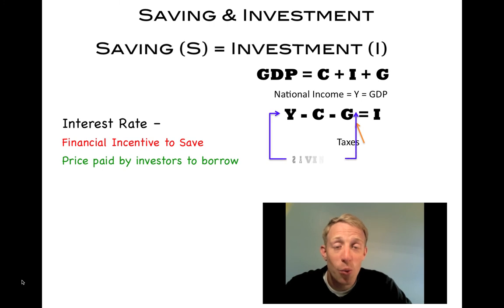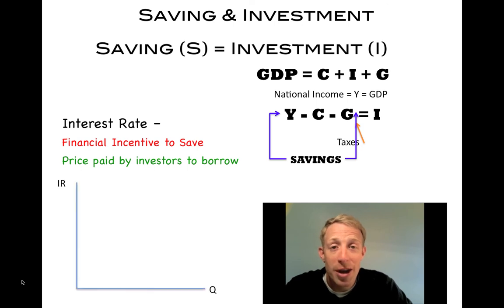So we've got on the one side of the equal sign an identity that basically boils down to savings. And on the other side of the equal sign, we have all by itself investment. Savings equals investment. And that's what the financial system is designed to ensure. If we put this into a model, all we're doing is we're going to show a demand curve. The demand curve comes from the investors. Those are the people who want the resources to grow their business. The supply comes from the savers. Those are the people who have the money.